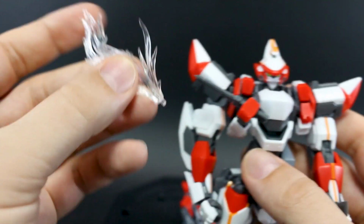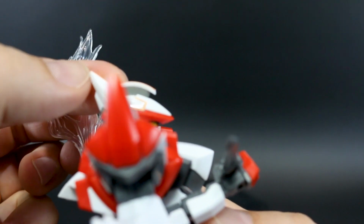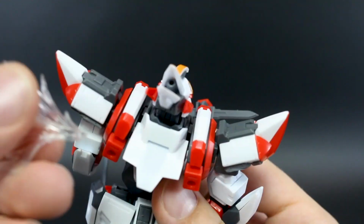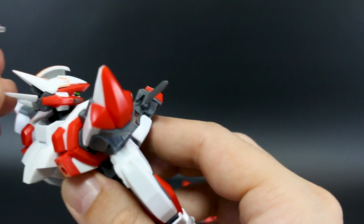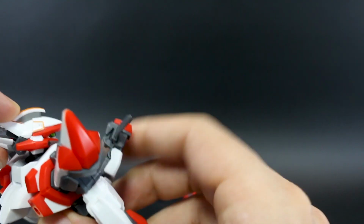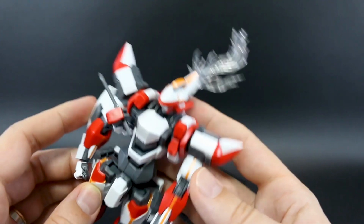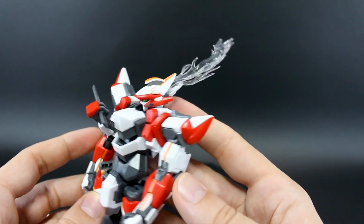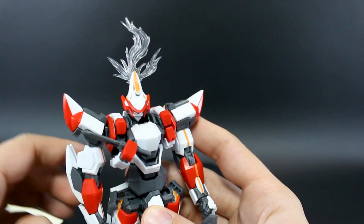But just to finish up here, we have the clear part, which is out the back of the head. So this will just open up like so. There's a small little hole there in the back of the head where this will plug in, and I guess this is part of the heat exhaust kind of gimmick, something like that. But it's a very impressive piece though, and it's nice that it's plain clear, so you can paint that in a specific color if you want. But it's really nicely detailed, and just the shape of that looks really nice.